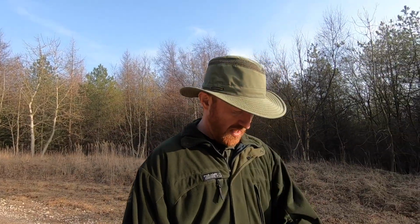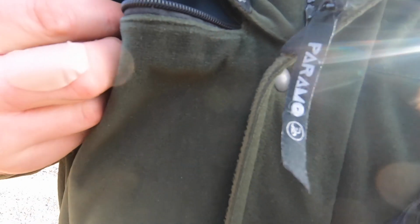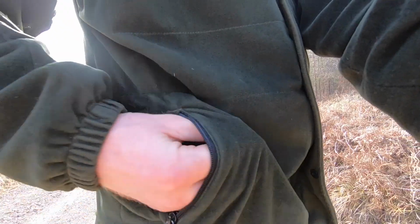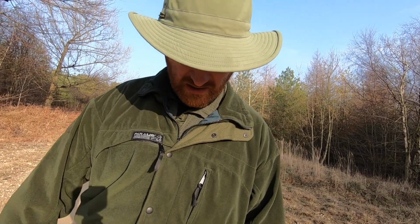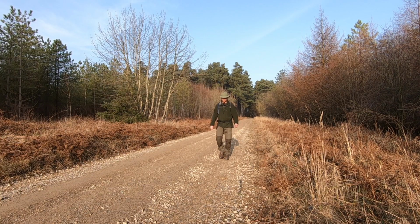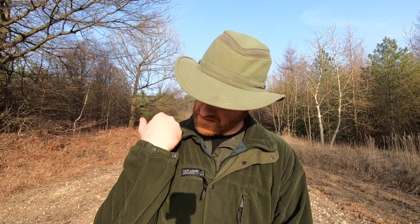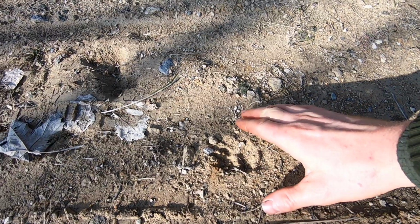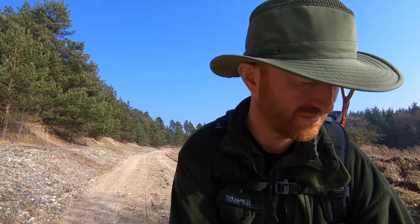So what we've got is a generous Napoleon chest pocket, another very generous top pocket, all zipped as well, so again very secure, and two hand warmer pockets as well with cinches in as well. So you've got the cinch for the middle of your chest, and you've also got the cinch on the bottom, so it makes it a really adaptable piece. On the cuffs as well, you've got a simple press stud, and that can again cinch in the cuffs to give you some options to allow really either hunkering down or venting, depending on what you're doing.